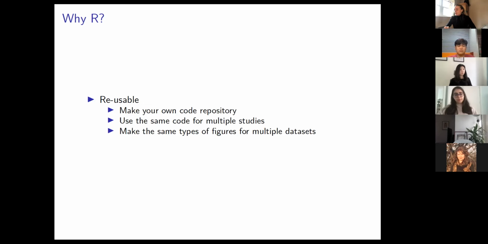And also, once you use R over the course of time, you end up doing a lot of the same things with the data that you did with a previous data set. So you can make your own code repository where you have, this is how I simulate data, this is how I clean this thing, this is how I subset certain things for scoring. Then you can use the same code over and over again with minor changes based on your data set. And if it's exactly the same, like you ran the study multiple times, you can literally just run it through the exact same script, which is super nice.